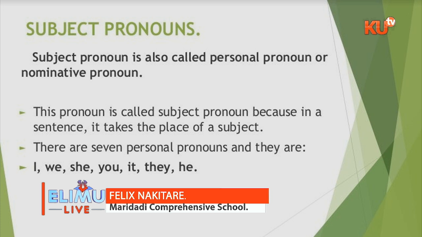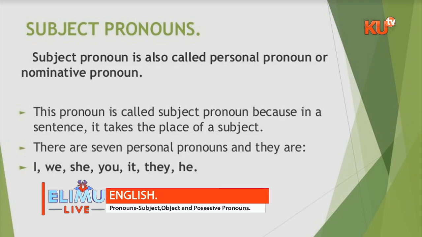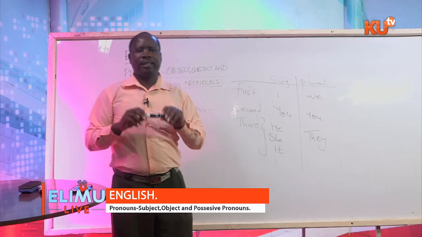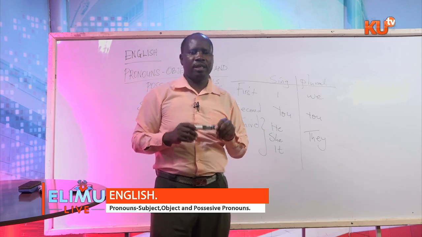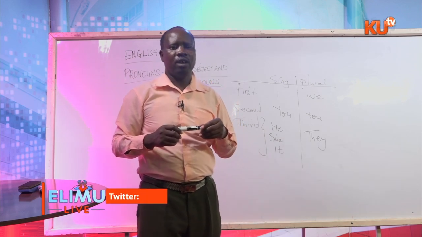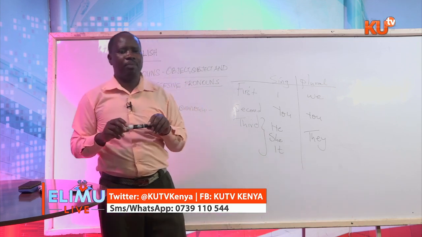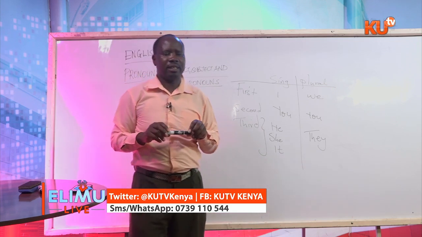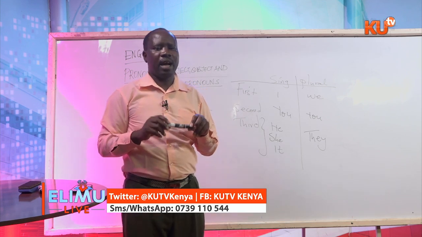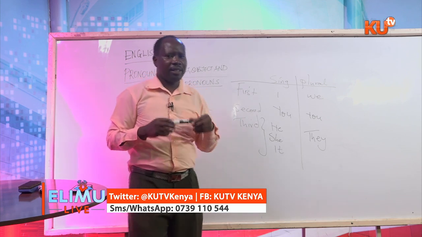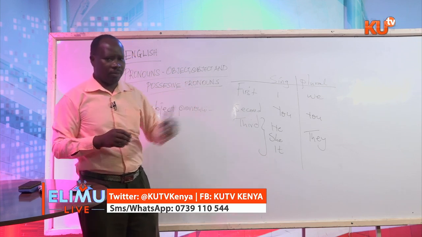Therefore, while replacing a noun with a pronoun, make sure you know, is it taking the place of a subject in a sentence, or is it taking the place of an object in a sentence? As I've said, if it is taking the place of a subject in a sentence, then you definitely replace that noun with a subject pronoun, and that is the reason why it is called subject pronoun.